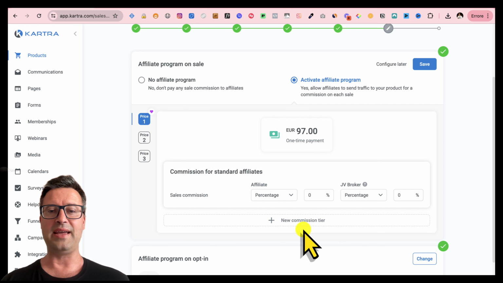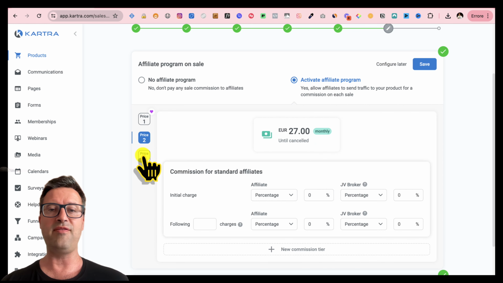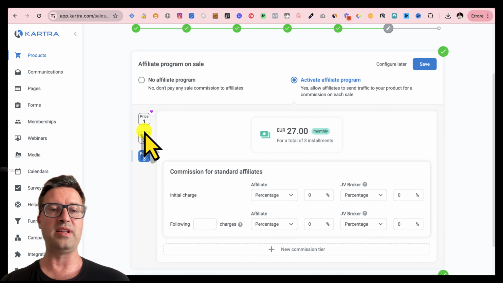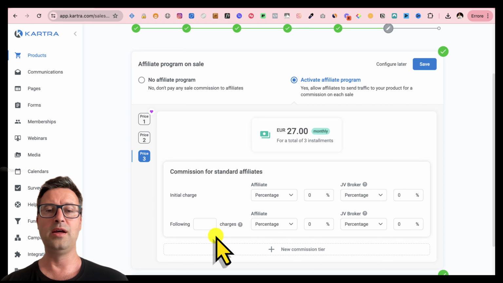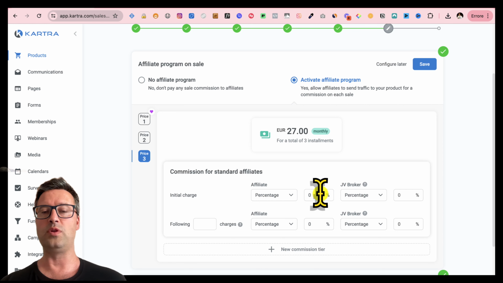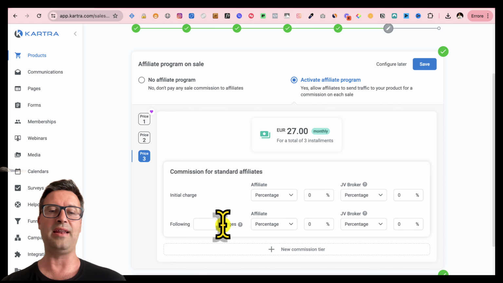And you can decide to add a new commission tier, and you can set different situations for your affiliate product for the different prices. So decide what to do also in the recurring cases, decide what to give to the affiliates at the first payment, and then on the following payments decide what to give to your affiliates.